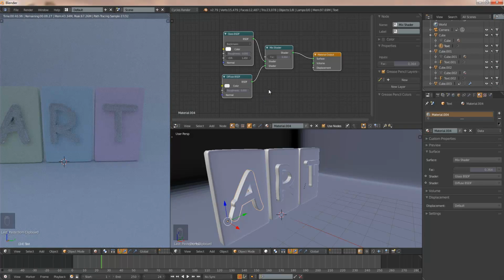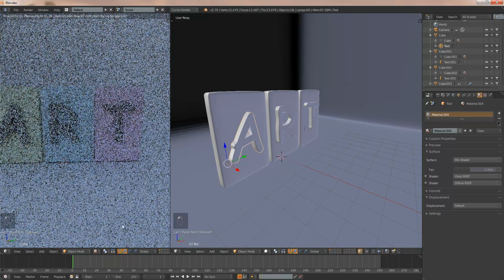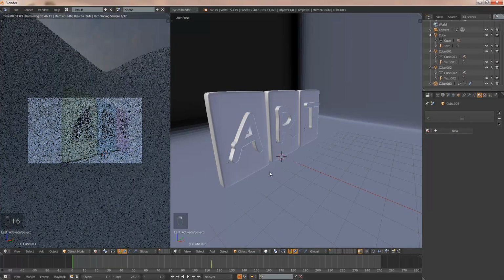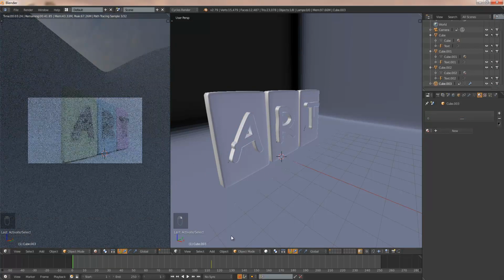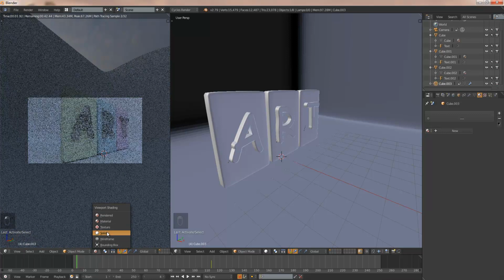Okay, the next thing I want to do now is to add some animation to these letters. So maybe I can join these two windows first, join area. Okay, so let's move back to the first frame. Because the camera you see is zooming, I'm going to turn off the random mode for now.